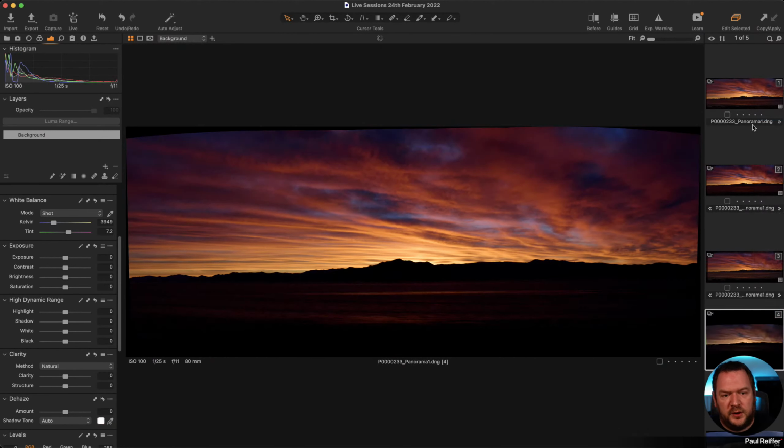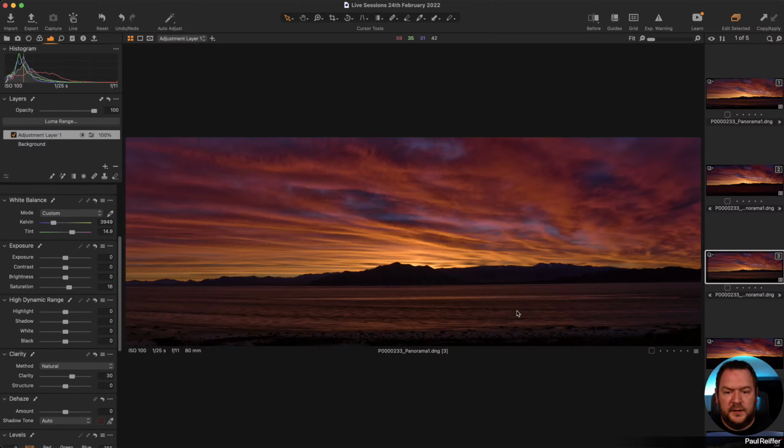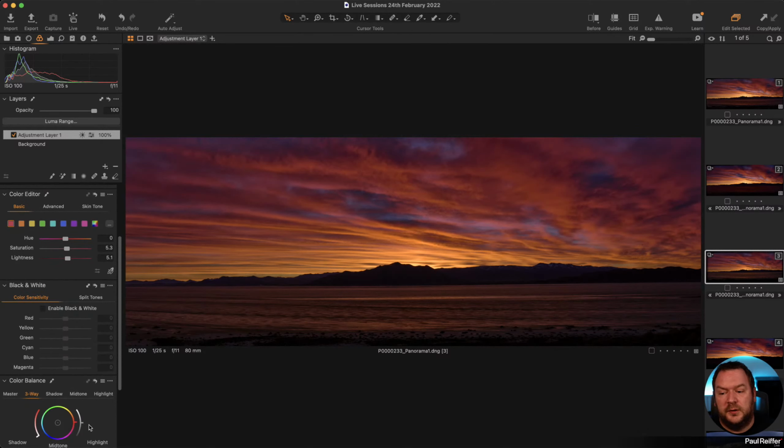If we go to our new variant, there's our original, and there's our edit. The difference is you can play with this to your heart's content. You can control each element of this through either the high dynamic range, a luma range or luma mask on the top, or the color balance tool, and choose the shadows, the midtones, the highlights, and play with them individually.